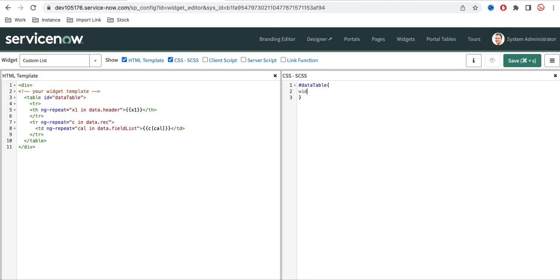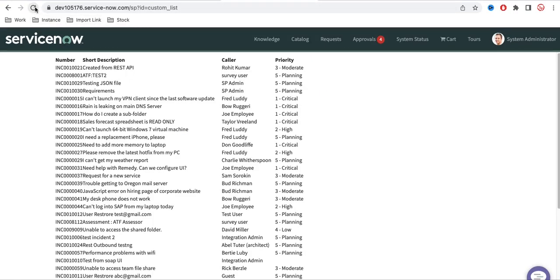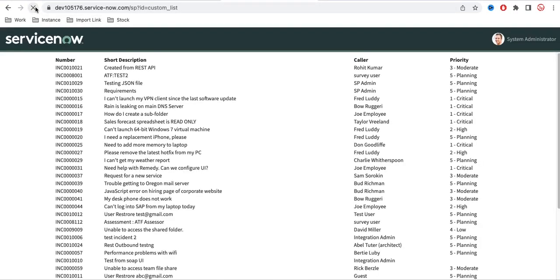First I'll put width equal to 100%. So this table width should be 100%. I just save that, and let's see what changes it shows. If we refresh right now, you can see it's divided and the width is 100%.